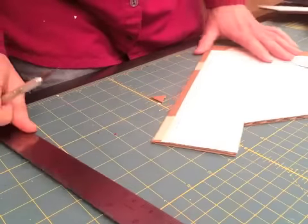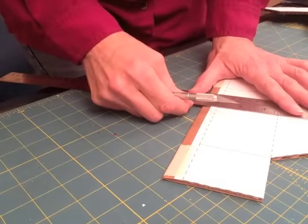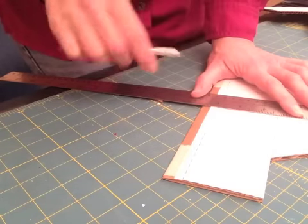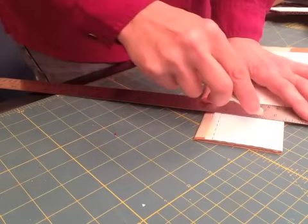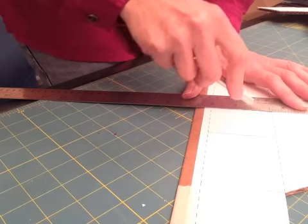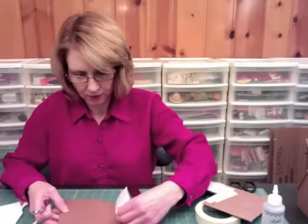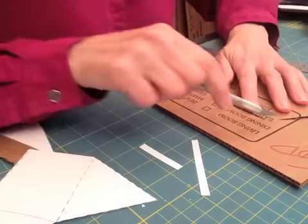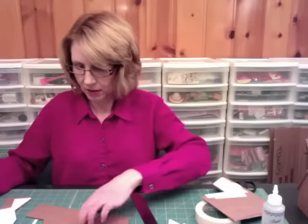You'll notice these lines that aren't dashed — these are fold lines. I'm going to show you how to score these lines so that you can fold the cardboard later on those lines. You're not really cutting all the way through, you're just scoring the cardboard. And then when you take the pattern off, you can see if you cut all the way through. I missed a little spot back there — I just want to release that and that should be fine.